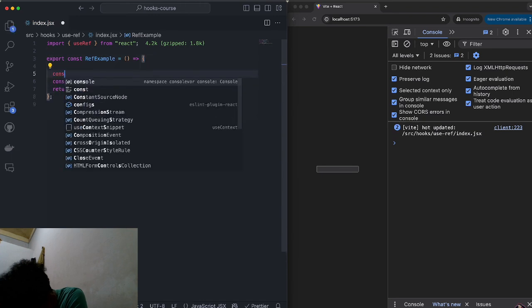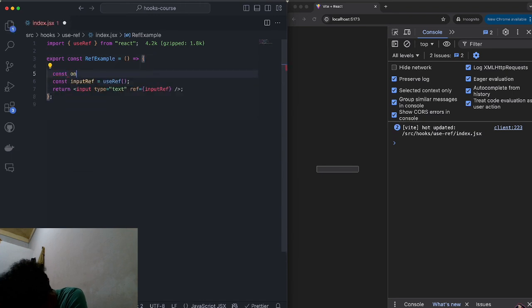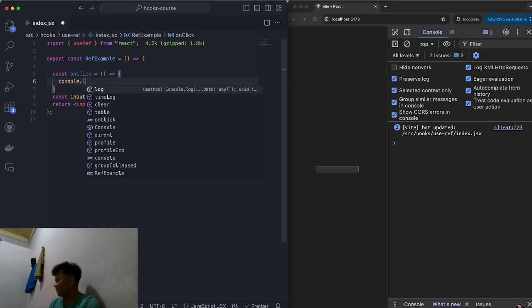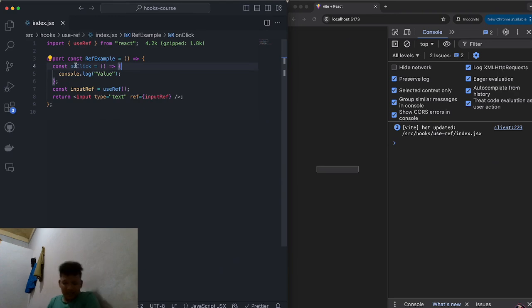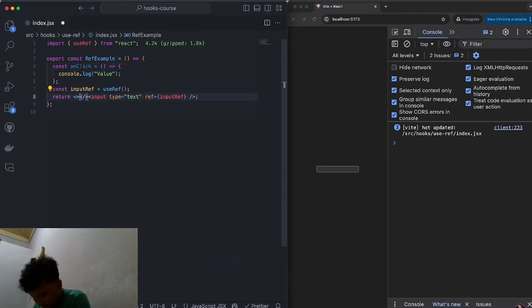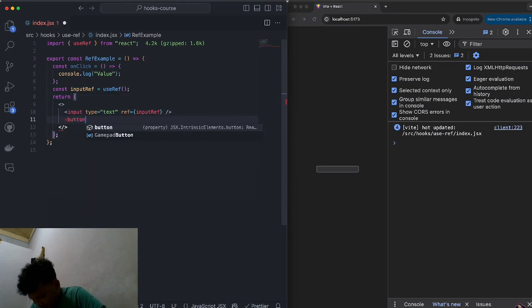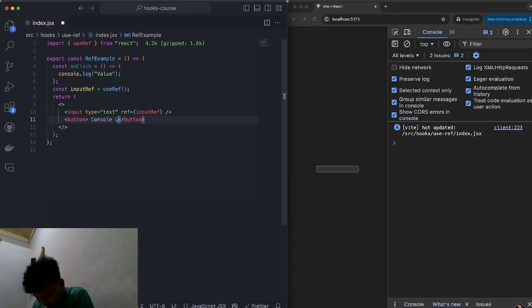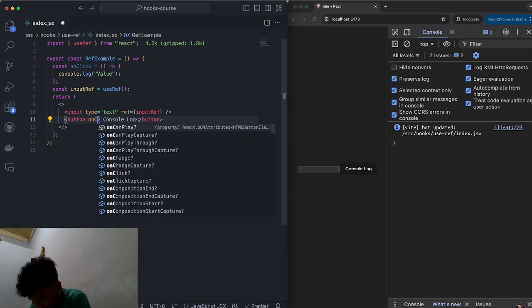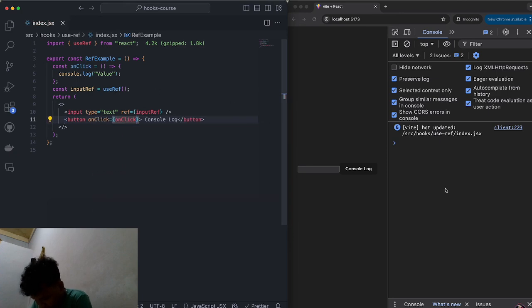Now, if I want, I can create here a button that, let's call it onClick. I'll create a function that all it does is just console logs the current value of the input whenever we call this function. To do that, I'll create over here a button right next to this input. So we'll create the button and we'll call it console log. And we'll pass in this onClick to this button. So onClick equals onClick. Now, obviously right now, it doesn't matter what's typed over here, it will just console log value.